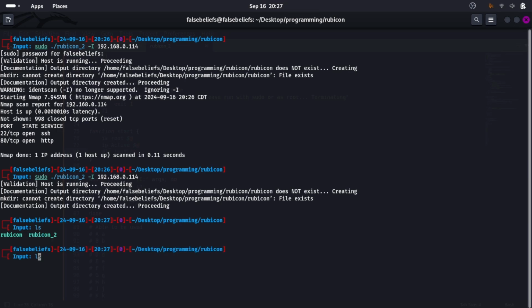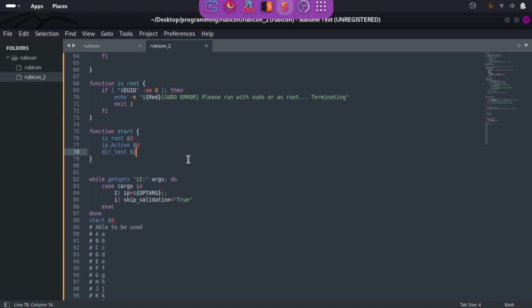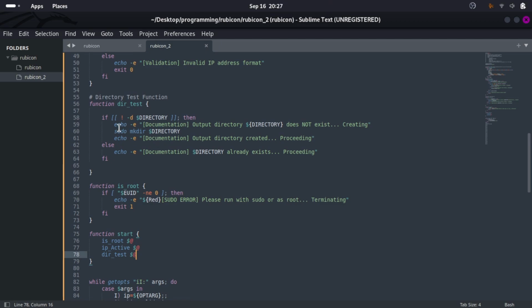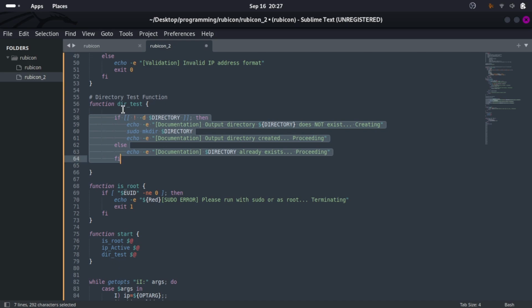All right, output directory created. It was not created because there is a conflicting thing right here. So let's mitigate that by going here, we're going to tab all of this in, and we want to test if it's a file.